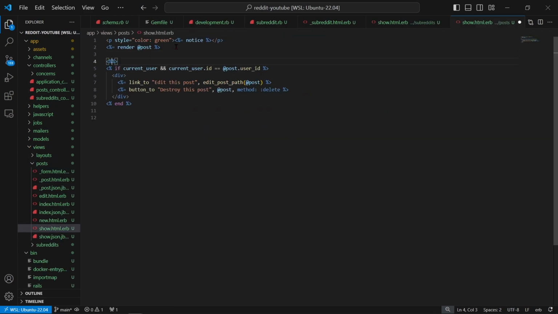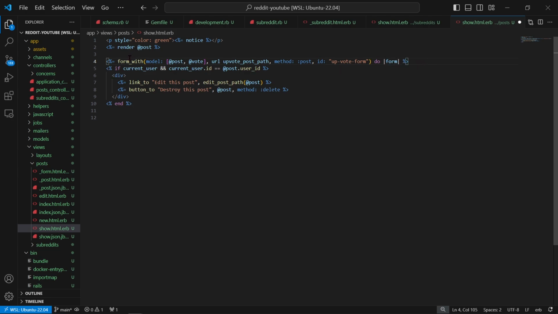So just below the post, we want to say form_with model. And then we're going to say square brackets, @post, and then @vote, url. Where do we want this? We want this to be on the upvote_post_path. So we're going to create a new action in the post controller. Then we're going to say method is equal to :post, and then id. And we're going to say upvote-form, and that's if we want to style it. And then we can just say do |form|.